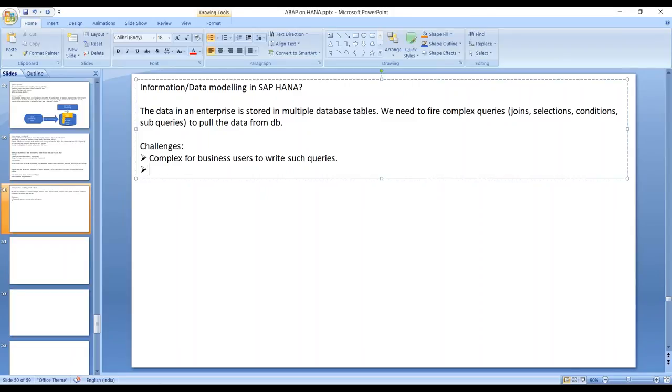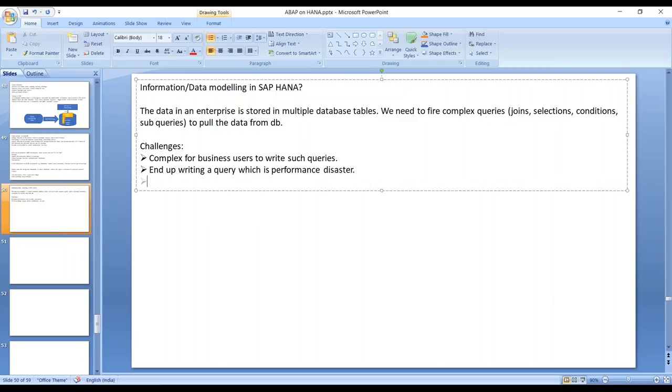The second important point is that they, or sometimes even you as a developer, would end up writing a query which is a performance disaster. You could end up writing something that takes hours and hours to run to produce the desired result, like we saw in the OIA scenario.